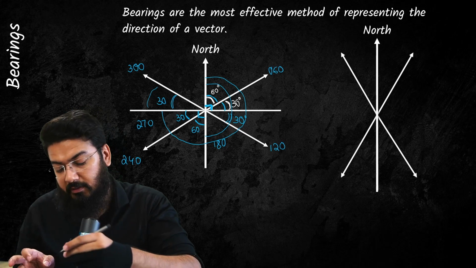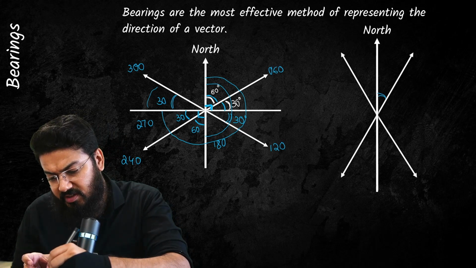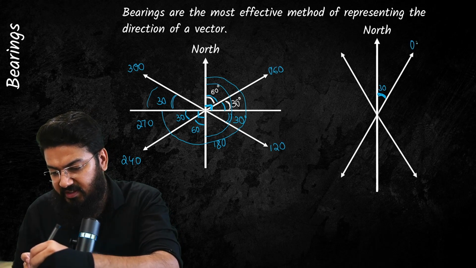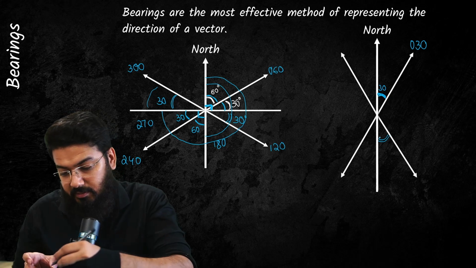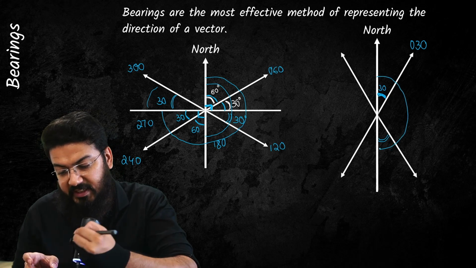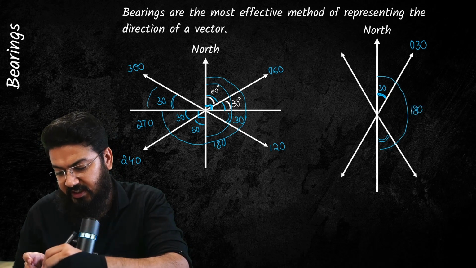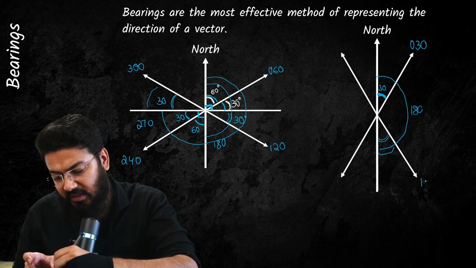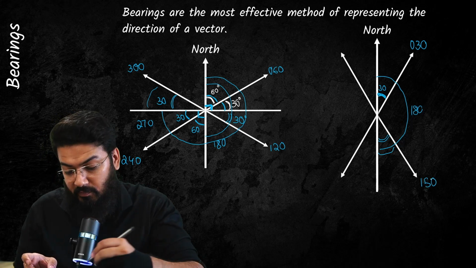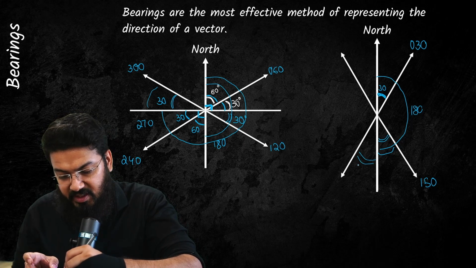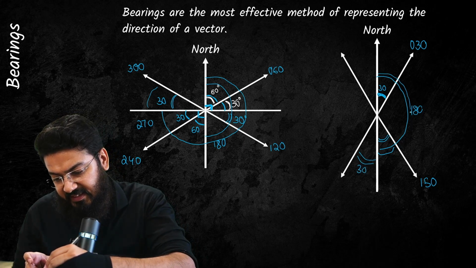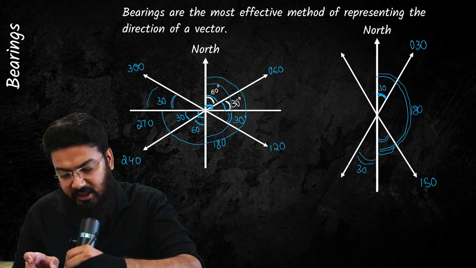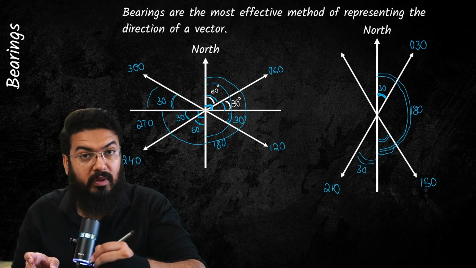Let's go for the vertical. Let's say you have this 30 degrees from the vertical. This is going to be bearing 030. Then 30 degrees from the vertical like this: this whole angle is 180, I take away the 30, and I'm left with bearing 150. Then this is 30 as well. I want to figure out the bearing for this one. This whole thing is 180, and 180 plus the 30 gives me bearing 210.